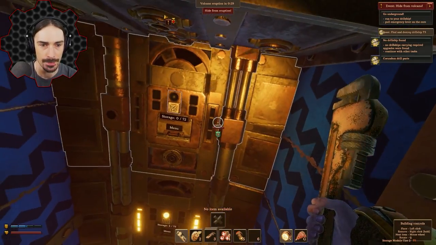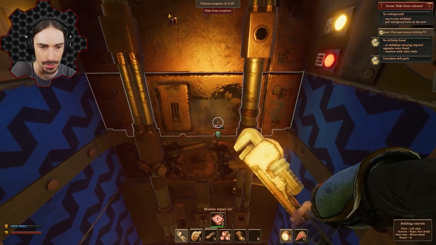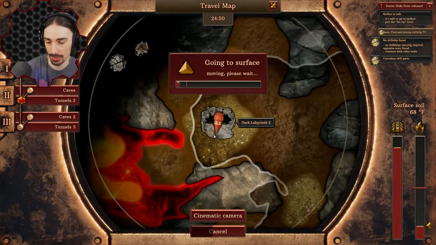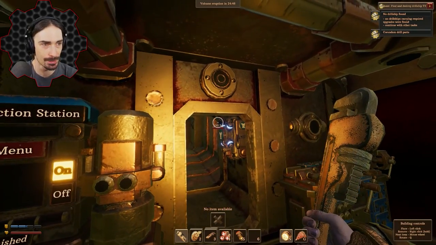Hold on. Was there something? Oh no, what happened up here? One of my coal things got destroyed, it looks like. This is bad. Alright, I got 20 seconds. I gotta get underground. This is so bad. Alright, I just narrowly escaped that eruption. I'm gonna resurface. That drill ship might not even be there anymore. No drill ships found. They moved.